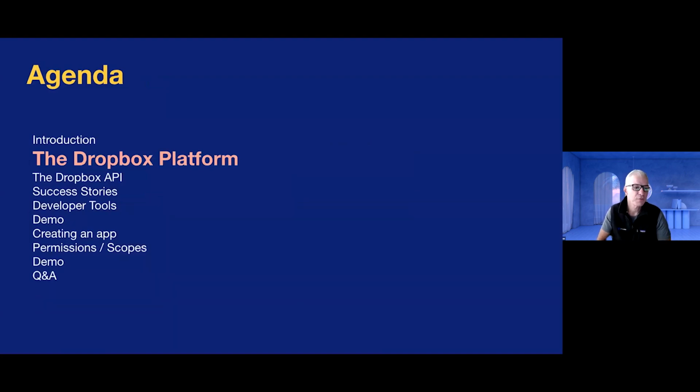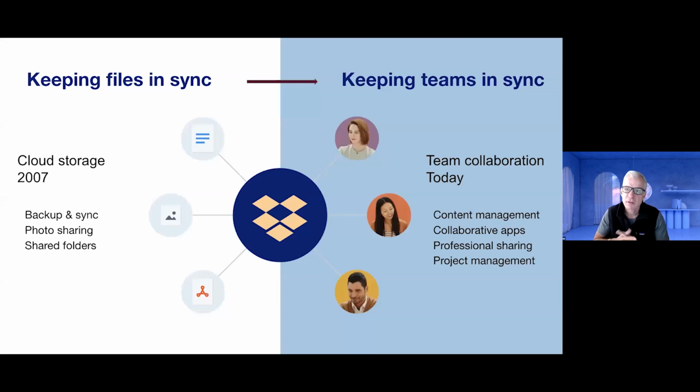Let's talk about the Dropbox platform then. As you probably have used Dropbox before, we'd like to position how it evolved. It was a solution for you to keep your files in sync, just your personal files, back in 2007. We started to be a very safe place for you to store your stuff and also have access to it whenever you need it. And we evolved to a solution that worked for teams. Now it's much more about collaboration, about creating things together, managing your projects, and working internally and externally, keeping these teams in sync.